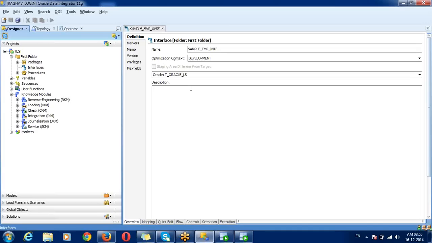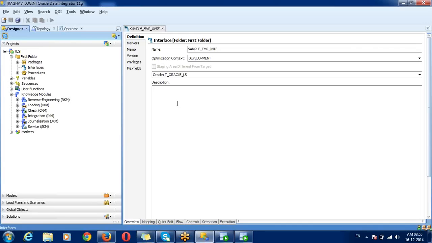So for development time, we use the development context. Then for the logical schema, we select the target logical schema, because we are going to maintain staging in the target.